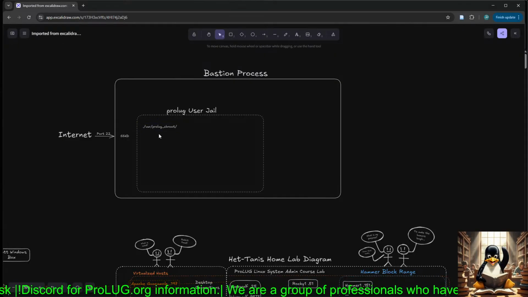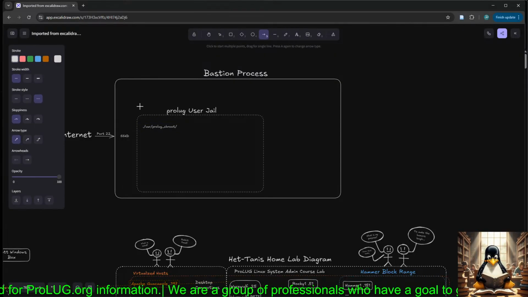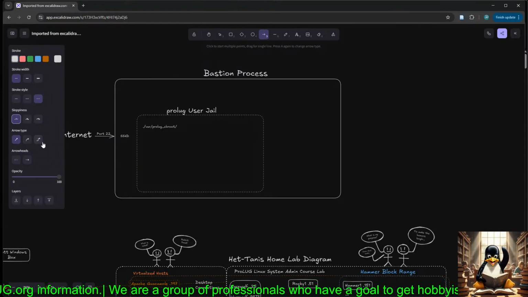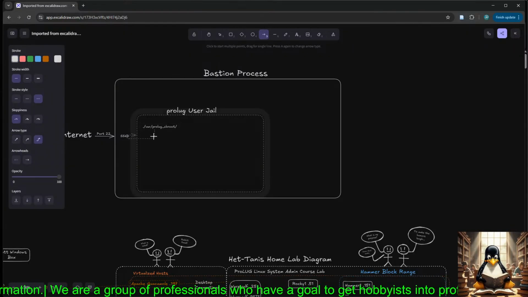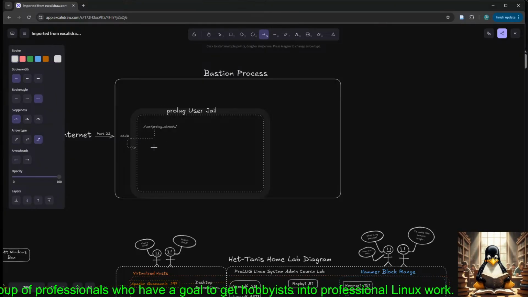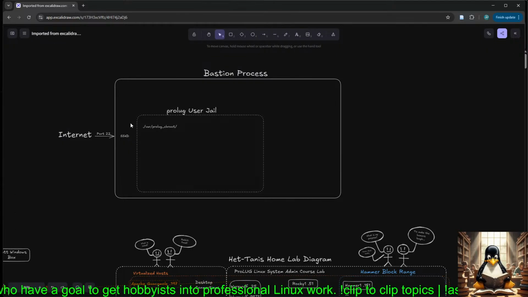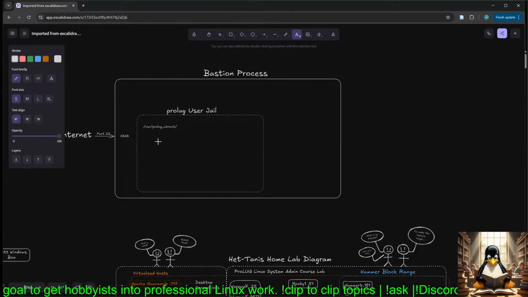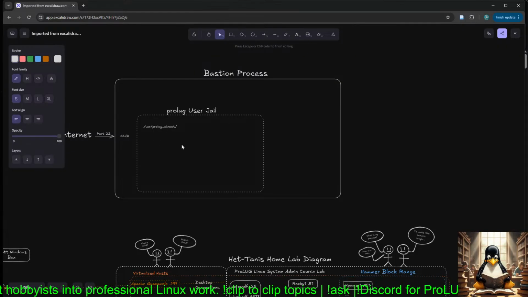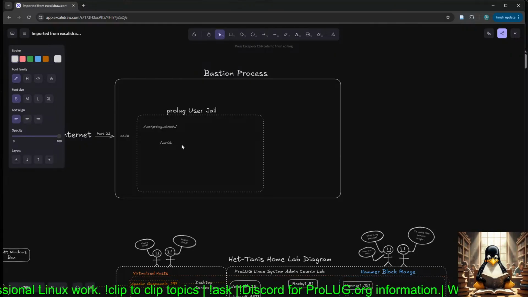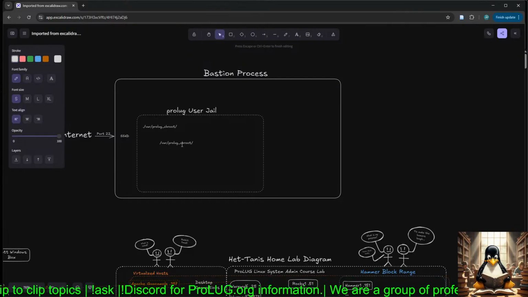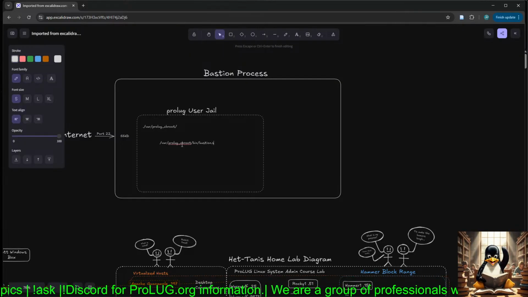And he gets to go from there and drop down into, oops, I do not want to connect him like that. That's terrible. Let's do this. He's going to connect to var chroot, Bastion.sh, right?